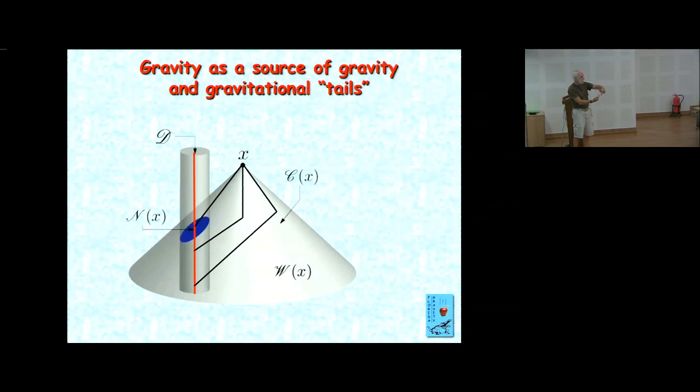Your binary star system in the infinite past was much further away than it is at this retarded time. You know, gravitational waves slowly cause the two things to get closer and closer together, but if you turn the clock backwards, the further away you go, the further apart they were, the slower they're moving, the weaker everything was. So even though you have to formally do these integrals over all space-time, they really do converge rapidly as you go into the past. You get nice finite results for every calculation. Okay? But again, I'm just emphasizing that because gravity generates gravity, because the right-hand side does not have what's called compact support, it really exists everywhere in space-time, you do have to take it into account.